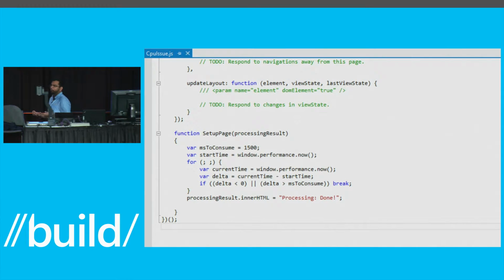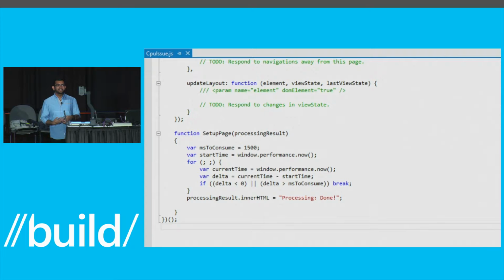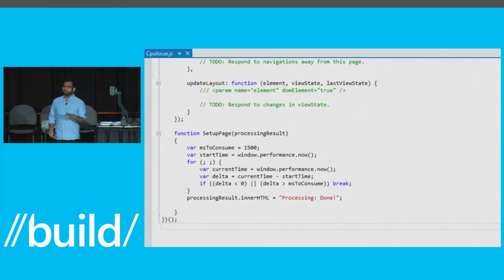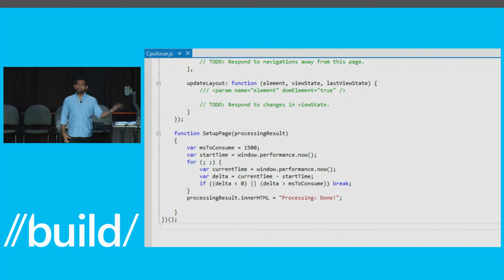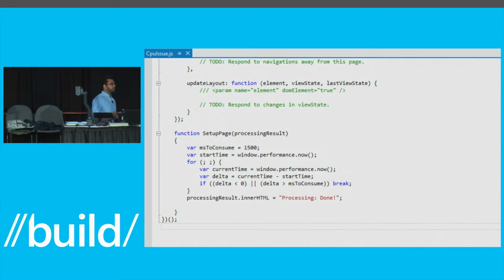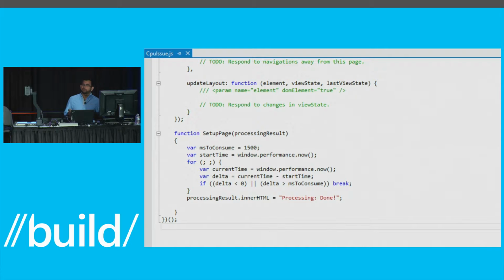And hey, I have a loop where I'm waiting for 1,500 milliseconds. That's right about exactly what we saw. Now, this is, granted, a relatively trivial example. You're probably not putting while loops in your code, waiting for a bunch of time. But this can be a great way to figure out where you're spending time in your app and dig in and figure out, OK, now I know where I need to focus my efforts in resolving these problems.